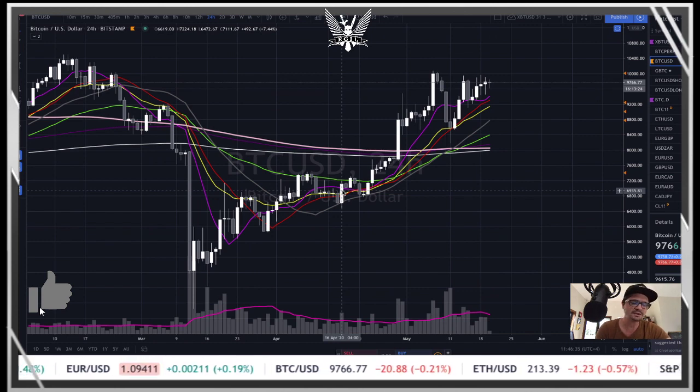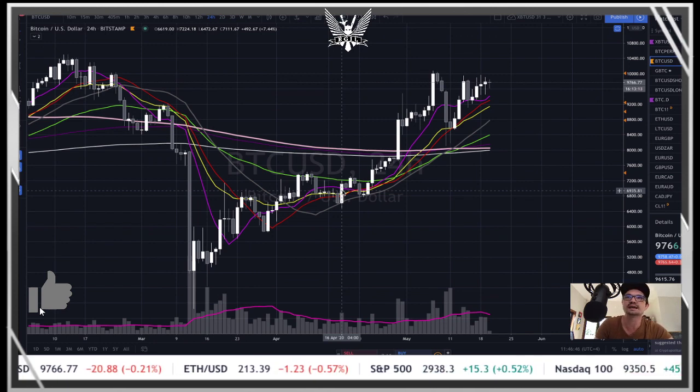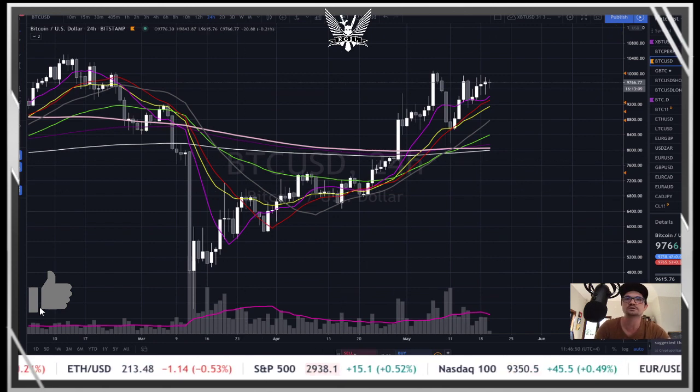And we must remember at the end of the day, what are EMAs and SMAs there for? They're basically there to help you determine trend. They're moving averages, so you can see what trajectory or what the trend is at that time. So all these things have confluence with each other, whether you use trend lines, horizontals, EMAs or SMAs. They all have some sort of confluence together, and if you combine all of them, that's when it becomes deadly.